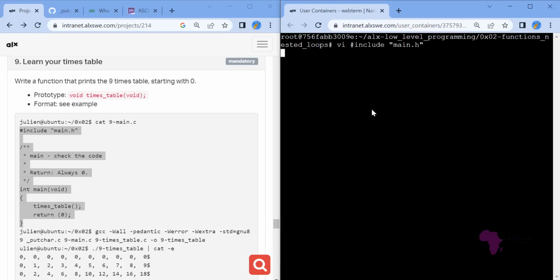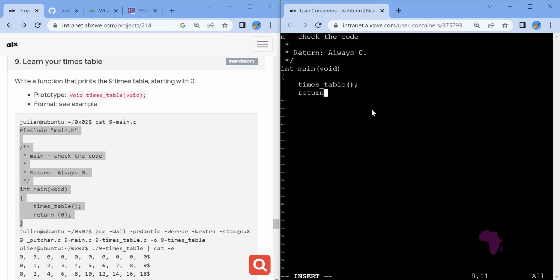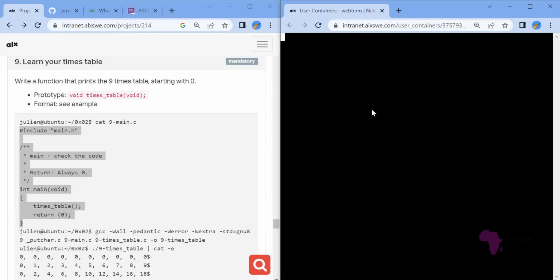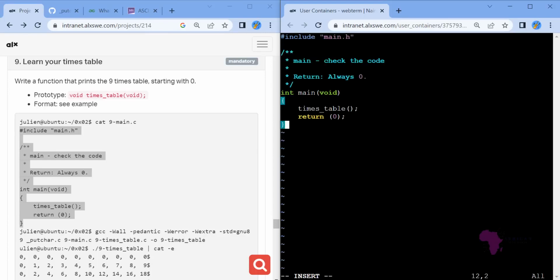Okay, I'm running into errors. Let me just escape, and then I use quit and not save. Q and exclamation, quit but don't save. So vi again 9-main.c, like that. Then I click now I to go to insert mode, that is I, and then I paste my code here. Yeah, this is the code now.